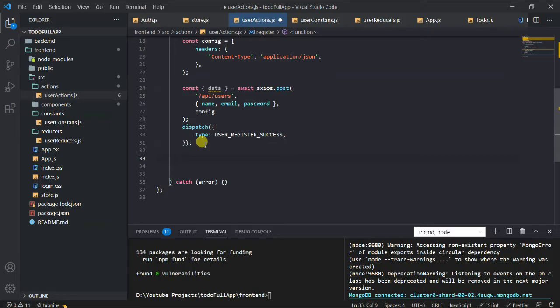Another thing: if register is successful, then login is also successful, because if you store some user info in the database, then a token will come.